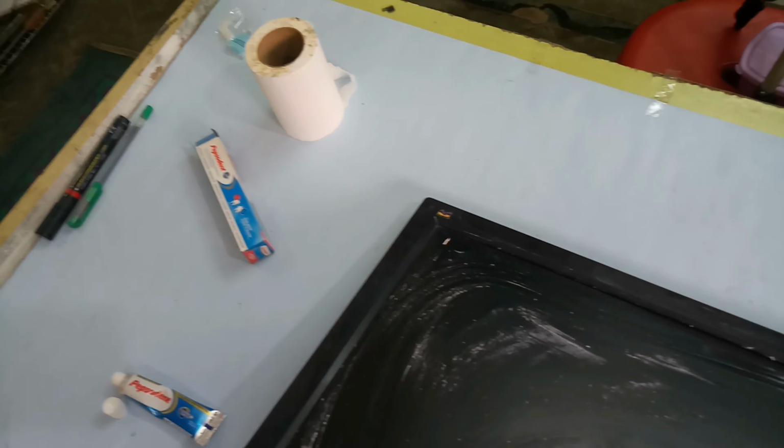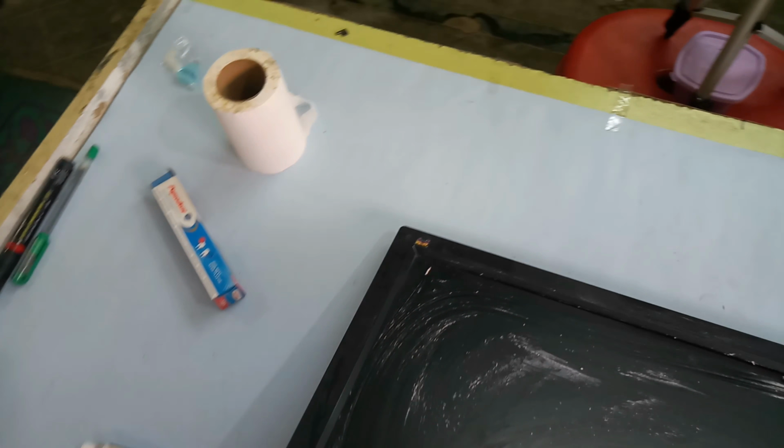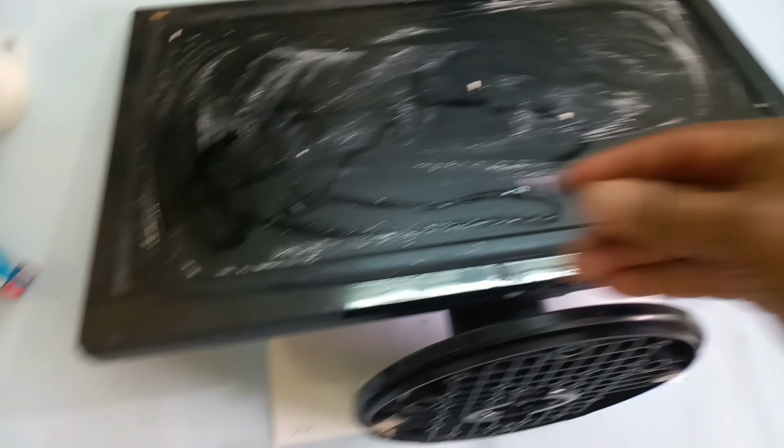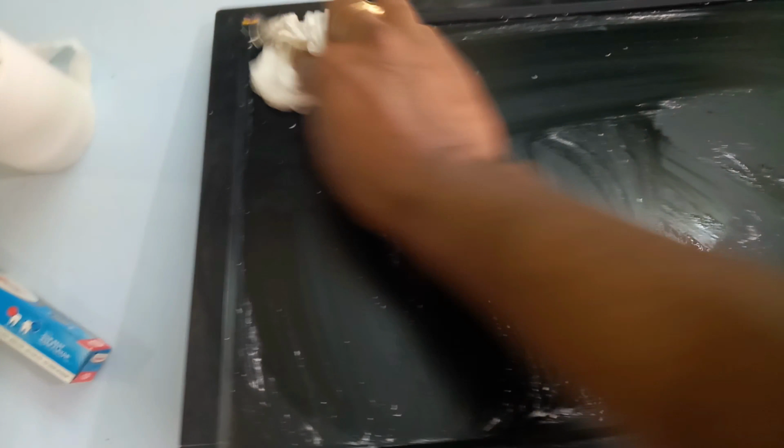After that, you want some more water. Put the monitor this way. You pour this water as much as required. You rub this way gently, one side, step by step.